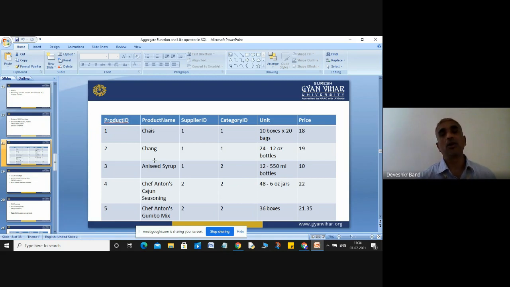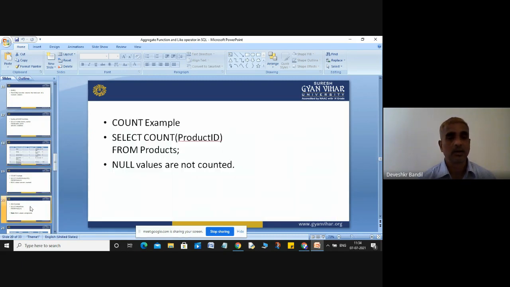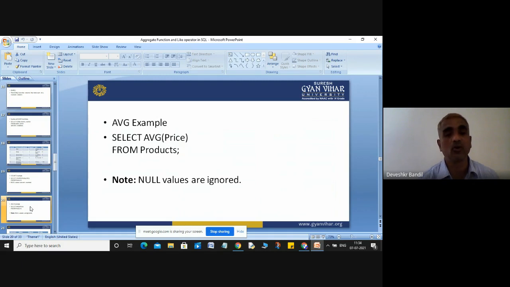So here the number of prices is 5. That's why you divide by 5, meaning 18 plus 19 plus 10 plus 22 plus 21.35 divided by 5. And one major important thing also: in the AVG function, null values are ignored.